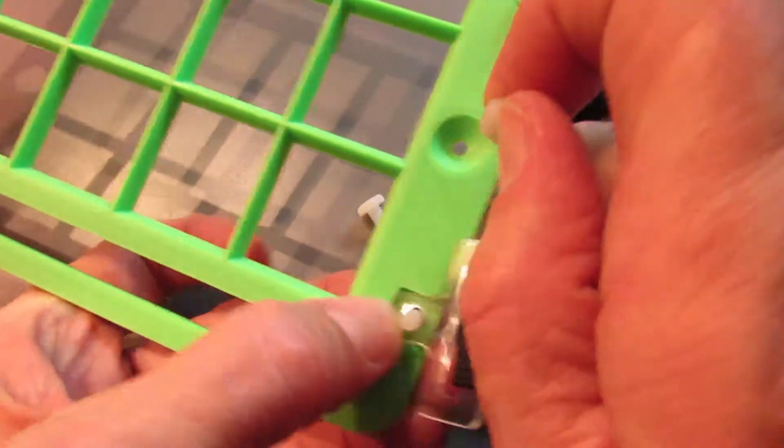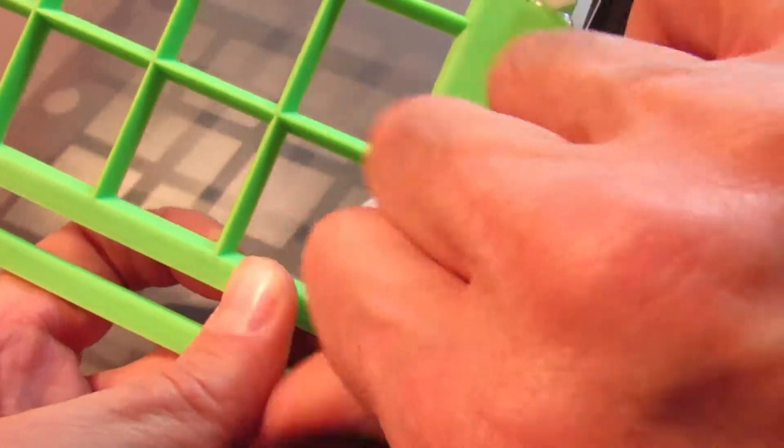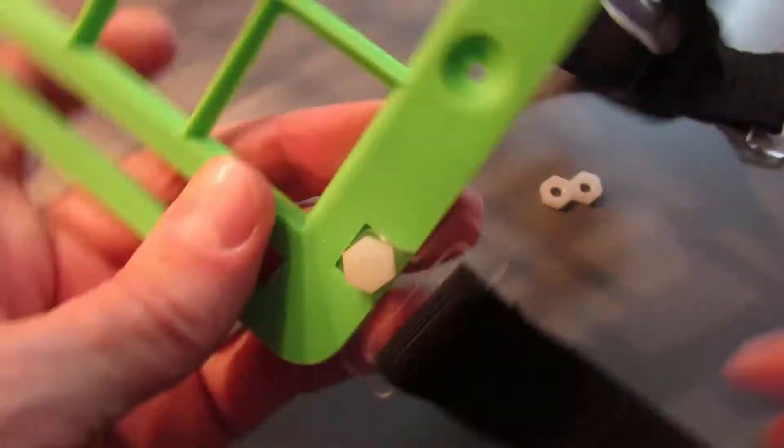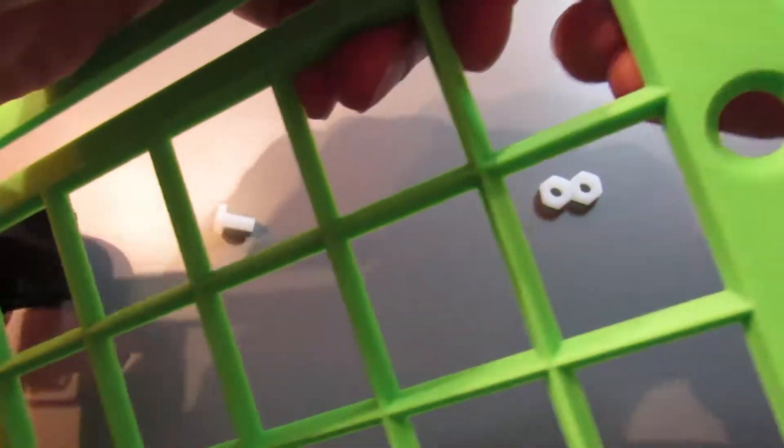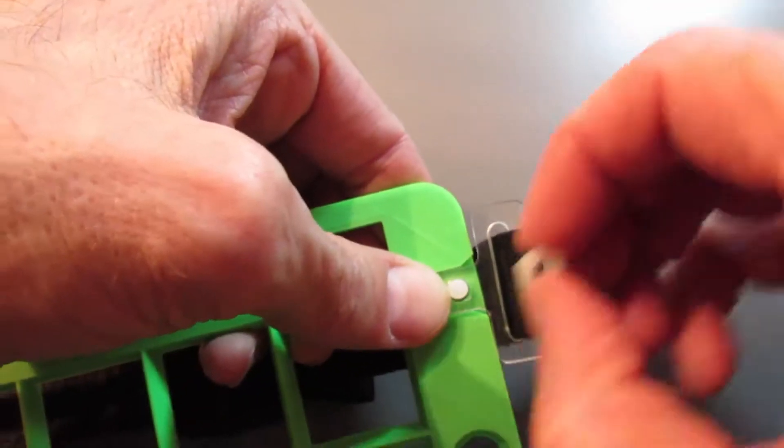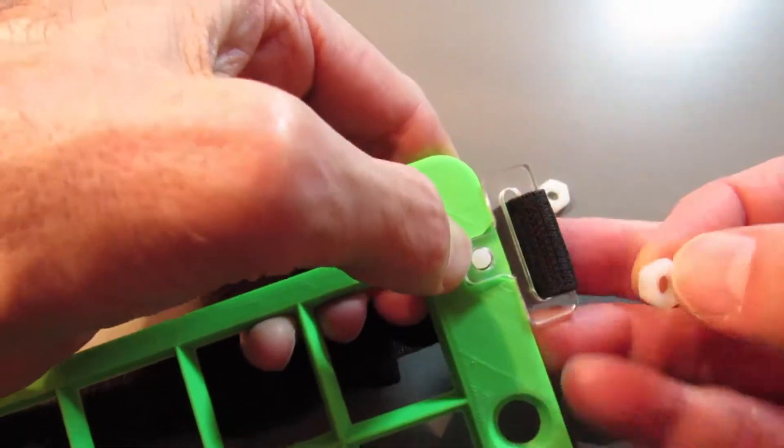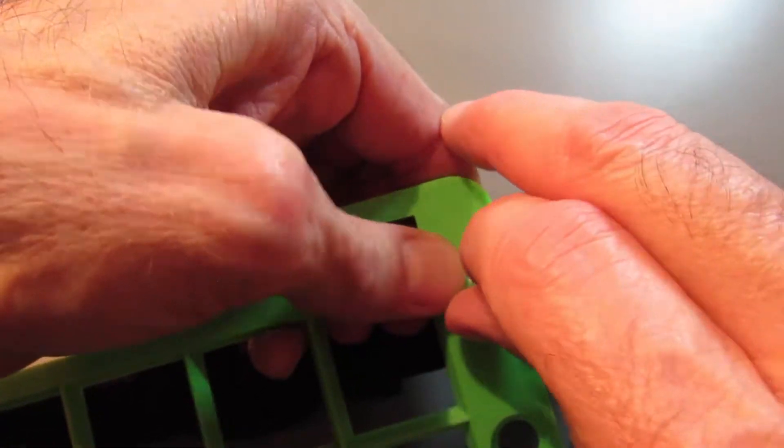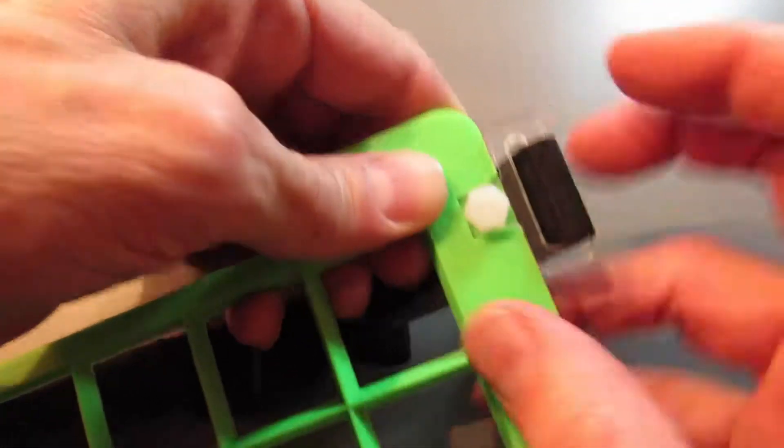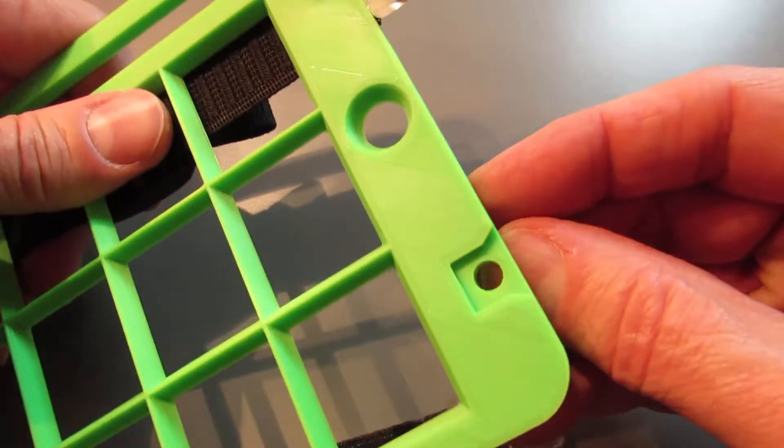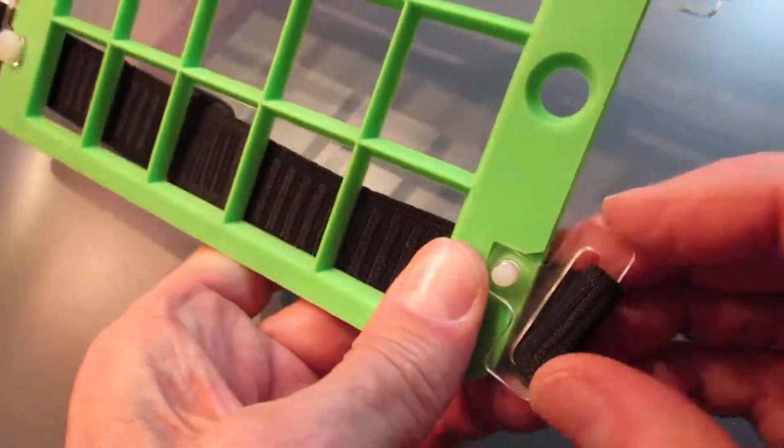Struggling here a bit. Wrap the strap around underneath, bring it across, hook it on the opposite side. Last of the screws through the hole, strap around. Don't really have to do this under tension. I can always loosen the strap and then tighten the strap later. But we're almost done.